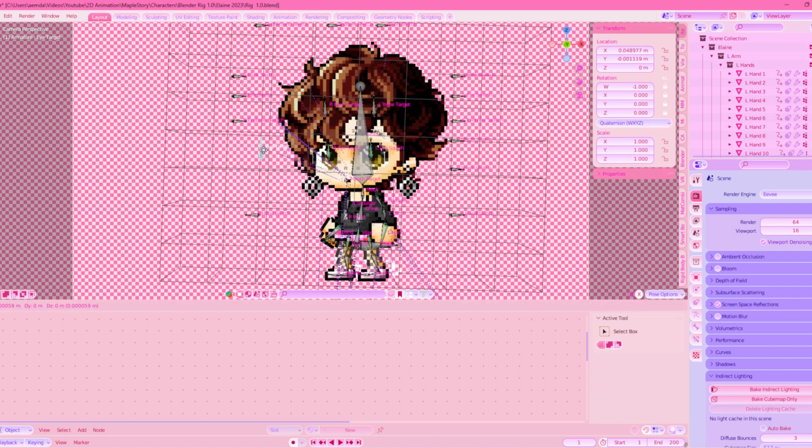It says the eye target. It moves around where the eyes look. These are the eye squish bones, and when you scale them down, not only do the eyes close or narrow, but you'll also see that the eyebrows will gently go down. Because in real life, when we close our eyes rather tightly, our eyebrows do tend to lower. Not a lot, but a little, and I find that bit of punctuation tends to sort of add to the emotions of the character.